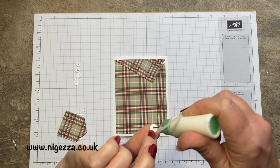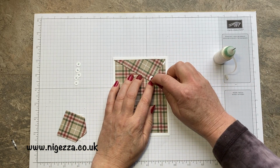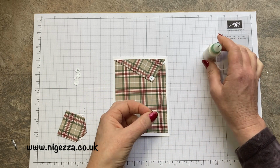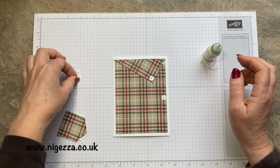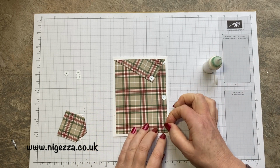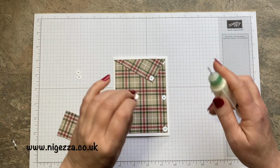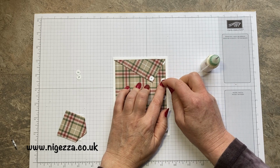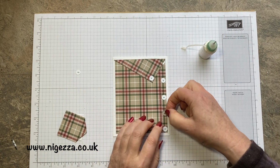I'm going to put a button on the end of the collar because they're quite smart shirts when they've got a button down collar. Gonna put one over where I've just smudged there. One at the bottom. And then we'll just put them in the two gaps. I do like making shirt cards. First time I've ever done a shirt card like this. I've done the folded shirts, but never one like this. I think it's dead cute.